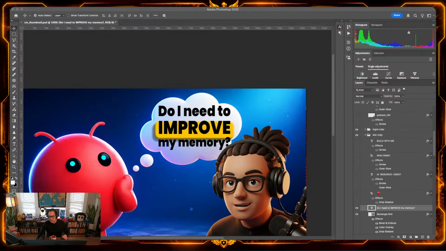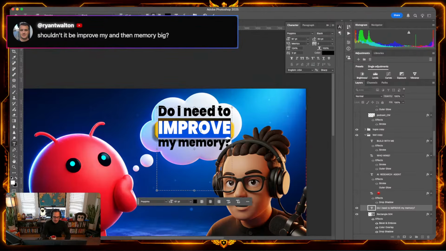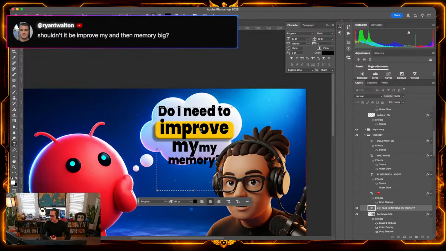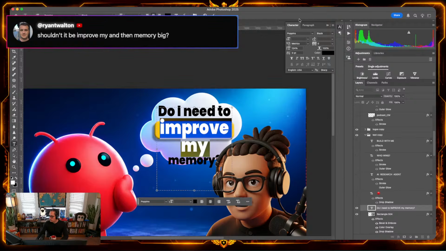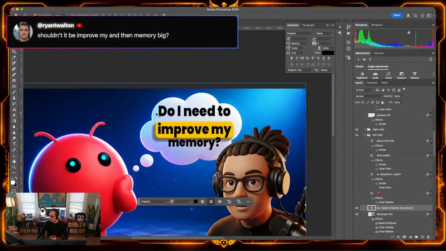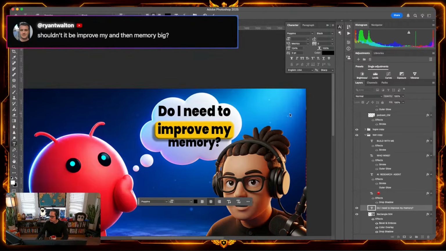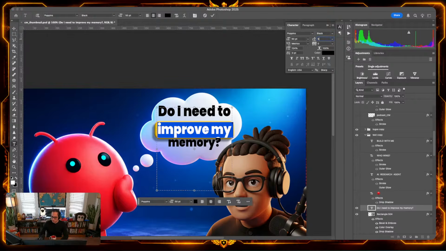You know, I was just thinking of the same thing. I was like, why am I highlighting Improve when I feel like it should be Improve my... You're absolutely right. Let's call this both 50. Man, I hate having to do this manually. Let's call that 50.